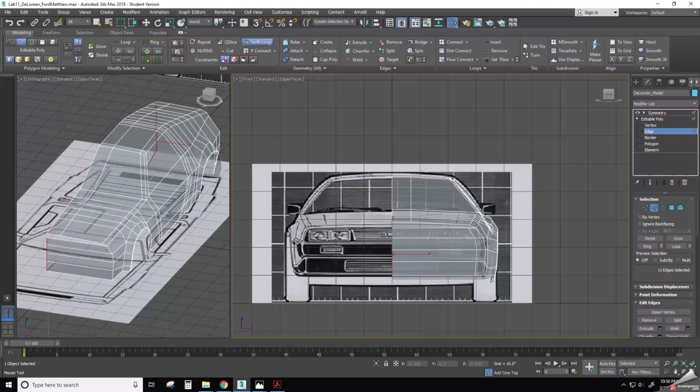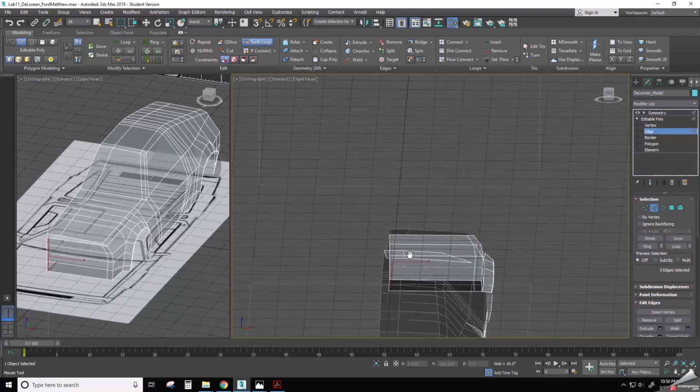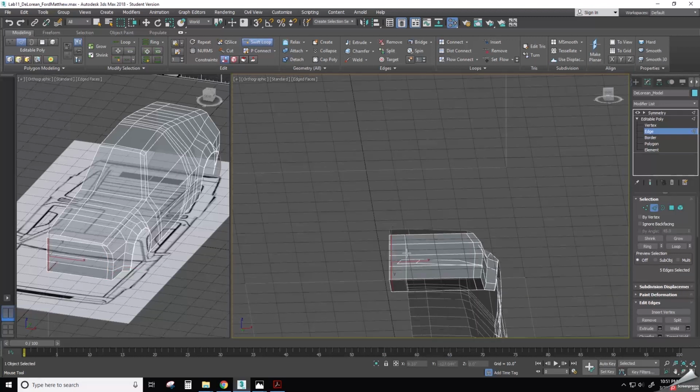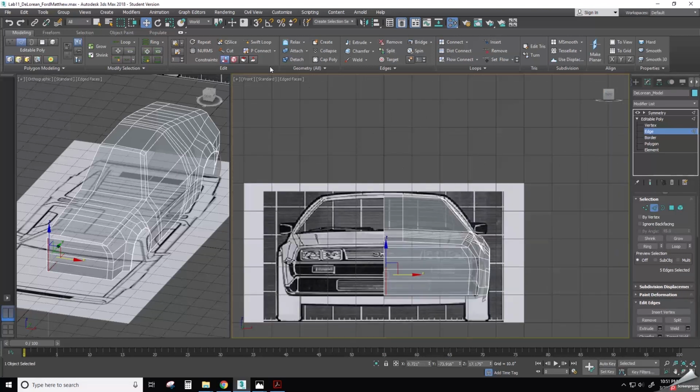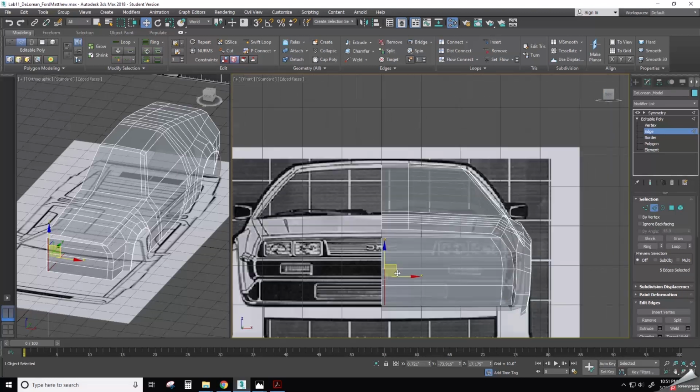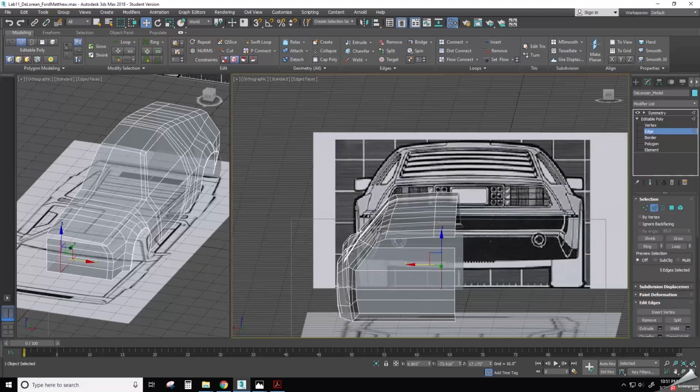I'll make a cut here. I'll do a really straight one here. And it should be going all the way under. Yep, which is the desired result. Turn on my constraints. Move it over here to line that up, because we want it to flow.